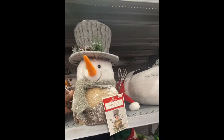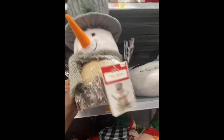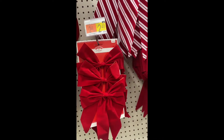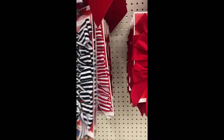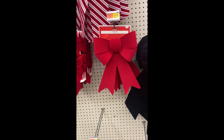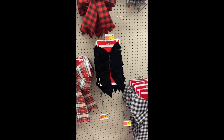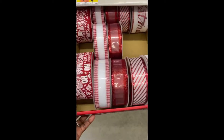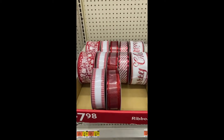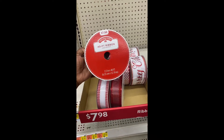Holiday Time tree topper — this is $11.98. Look at this, it's gorgeous. Here we have some bowls — these are $2.48; you get three, you get ten, you get the black, red, and white. Oh look at this — this is pretty, $2.98. That's $4.98. And some more bowls — $4.98, $2.48. Black ones are $2.48. We have some ribbon — oh look at this ribbon, it is gorgeous.